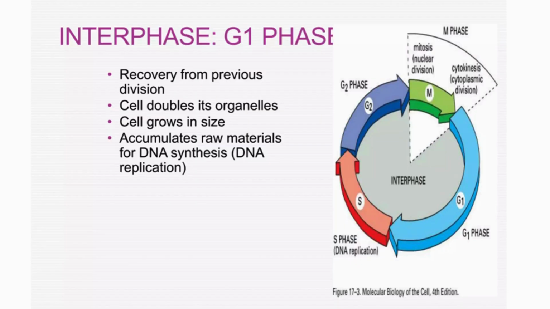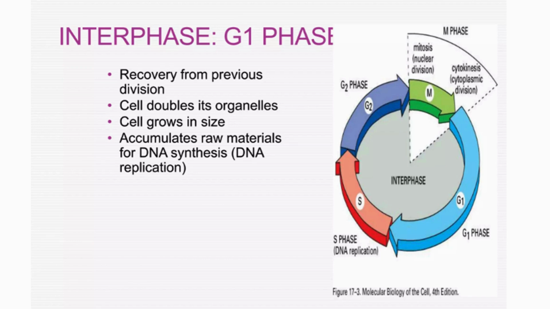First we discuss the first subphase of interphase, which is the G1 phase. The picture shows that recovery from the previous division occurs in the G1 phase. Here the cell doubles all its organelles, grows in size and accumulates the raw materials for DNA synthesis, which we call DNA replication.